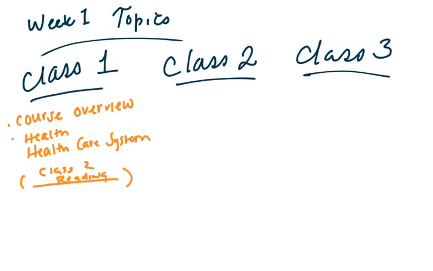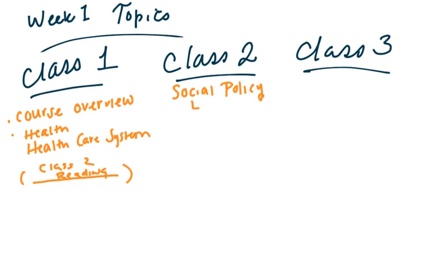Class 2, we're going to begin by going over the history of social policy in the United States. And at first, you might be wondering why a course on healthcare systems goes over social policy. You might also be wondering what social policy is. Well, you can find health in a lot of different types of policies in the United States, in education policy, in policy that addresses poverty. And so I'll set out for you the relationship between social policy and healthcare.